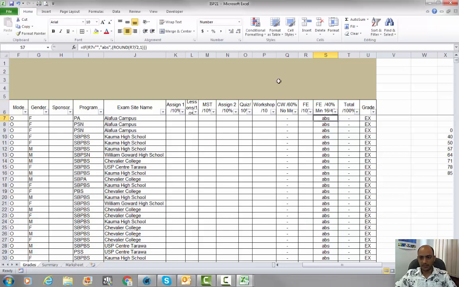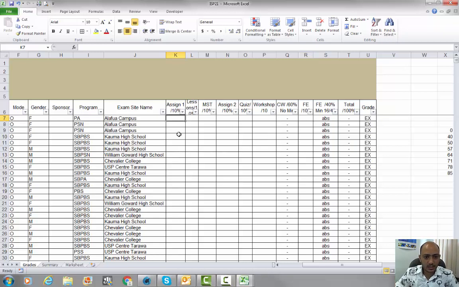That means that is the minimum, just for the board of assessment information, so that the head of college knows exactly what the minimum mark was and what the student should have got, so that you don't award pass grade here if the student did not meet 40 as the minimum mark in the final. That's USP's regulation, and I'm sure all of you are aware of that. So let's proceed in importing the marks.